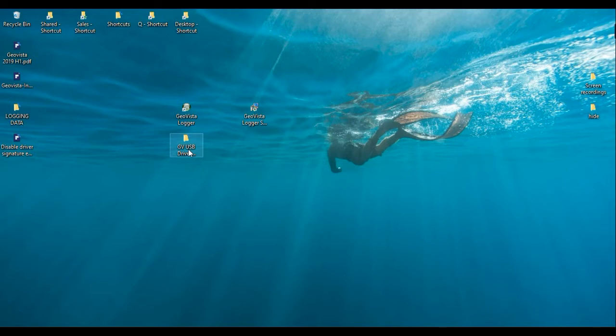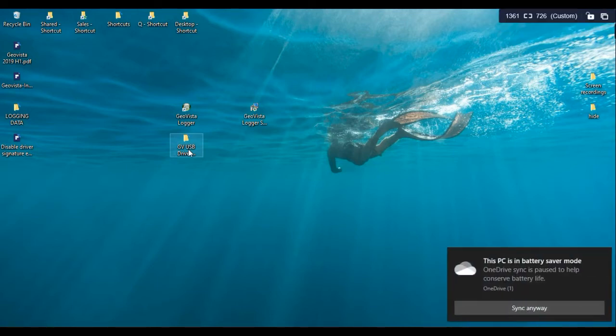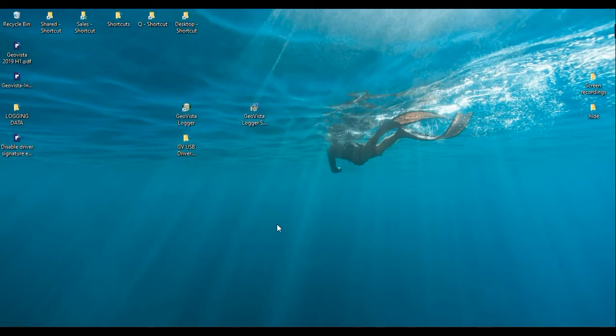Now, when you connect the Geovista logger to your laptop, it should come up and download the drivers automatically from the internet. It should be the simplest thing you do today. But that's not always the case. Sometimes you're not connected to the internet, or for some reason your computer does not download automatically from the internet. So I'm just going to plug in and switch on the Geovista logger acquisition box.